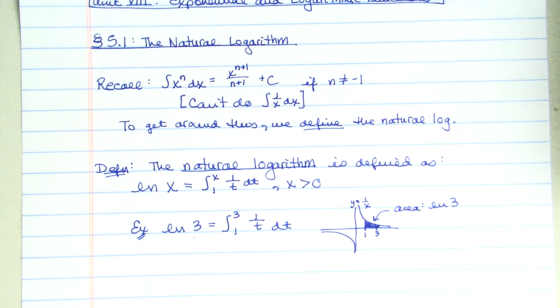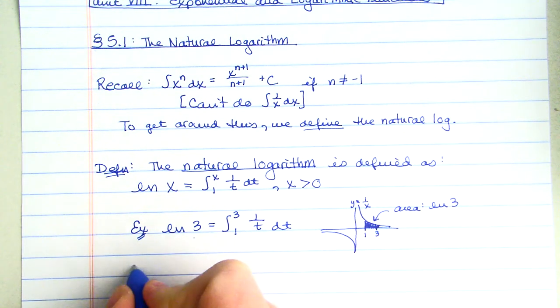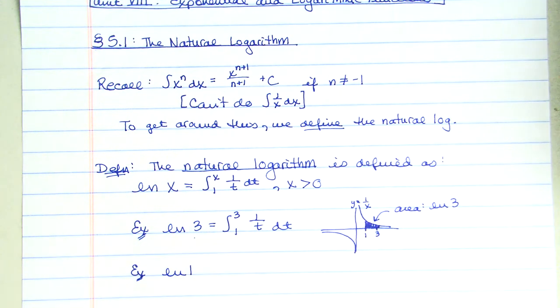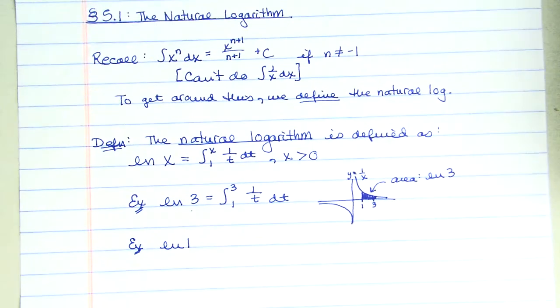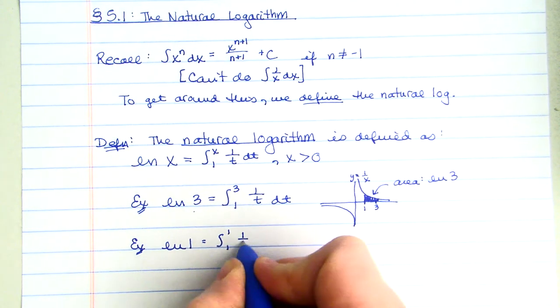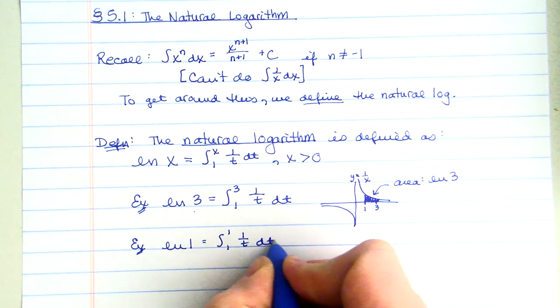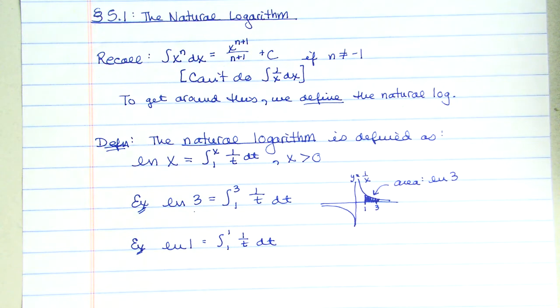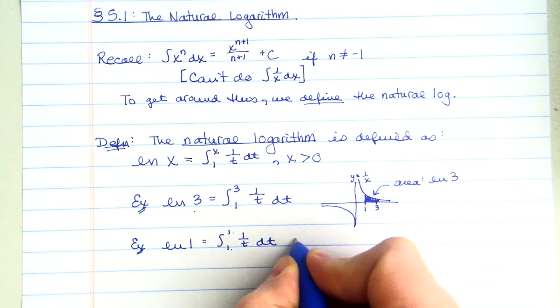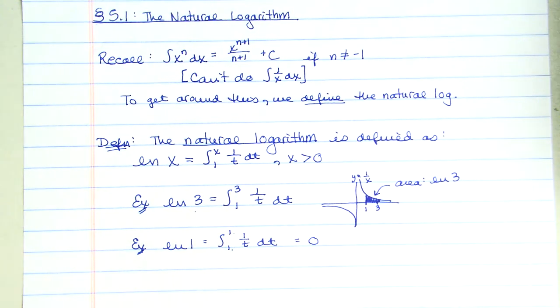Kind of a weird definition. Not at all how you saw this before. The natural log of 1, according to my formula, is defined as the integral from 1 to 1 of 1 over t dt. Oh my gosh, what's the natural log of 1? Well, you learned this last year that it would be 0, but why integrate from 1 to 1? There's no space there, you're going to get 0.